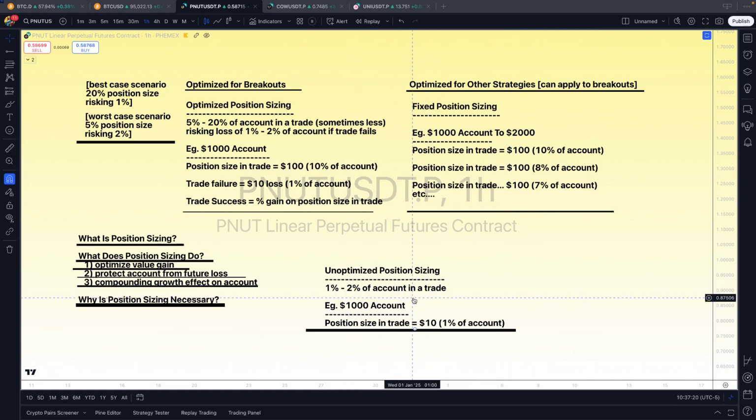This is incorrect. And if your edge demands 1 to 2% of your account in a trade, you're going to need an extremely high win rate for this to be viable. But my argument would be that it may be viable this year, it may be viable in the next 5 years. This will not be viable in 20 years. And it's not because the edge might die, it's because you will. And if you can't come to accept that, I don't know what to tell you.